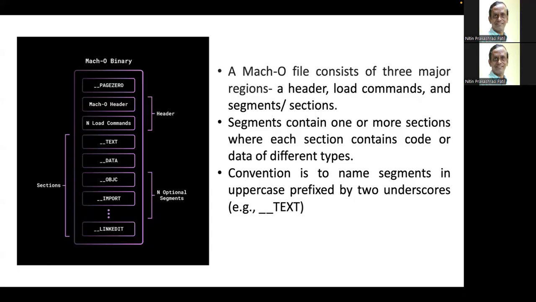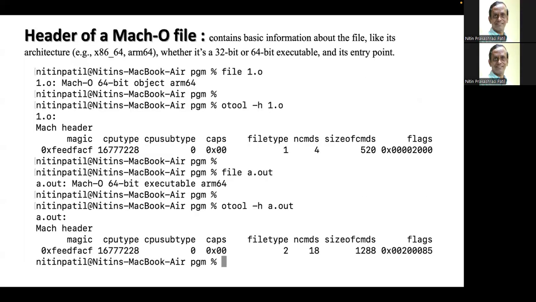Fine. Now, if I want to see the header, I have to make use of a tool called otool on Mac. To display the header, I use otool with the parameter -h, and then the executable file name. Earlier, we created the file 1.c, I created an object code for it, and then I ran the command file 1.o. It showed me Mach-O 64-bit object ARM64. Now you may see that when I use otool -h 1.o, it shows me the header.